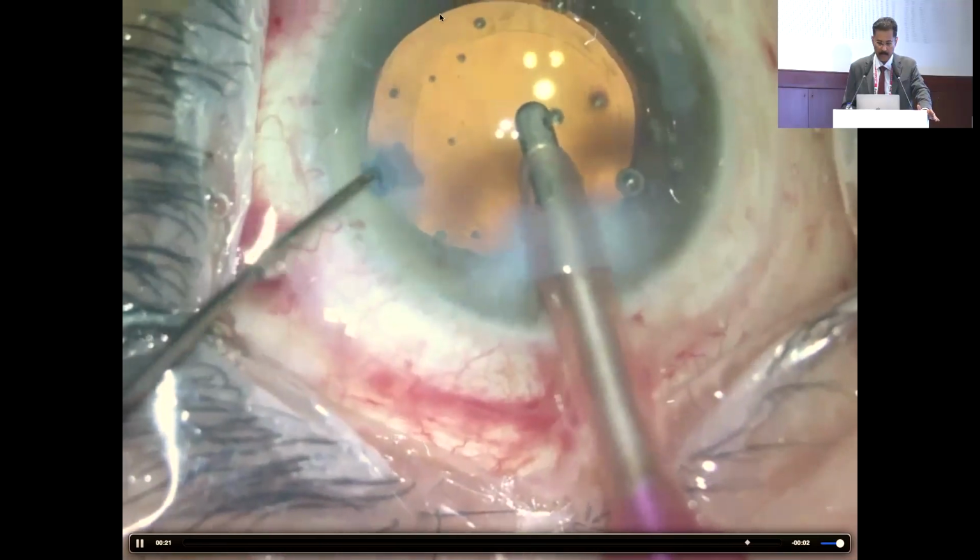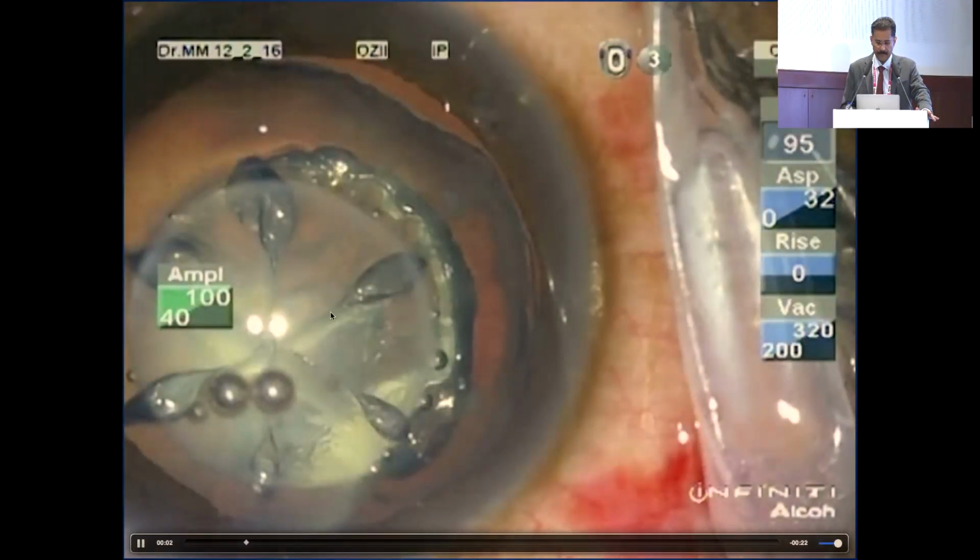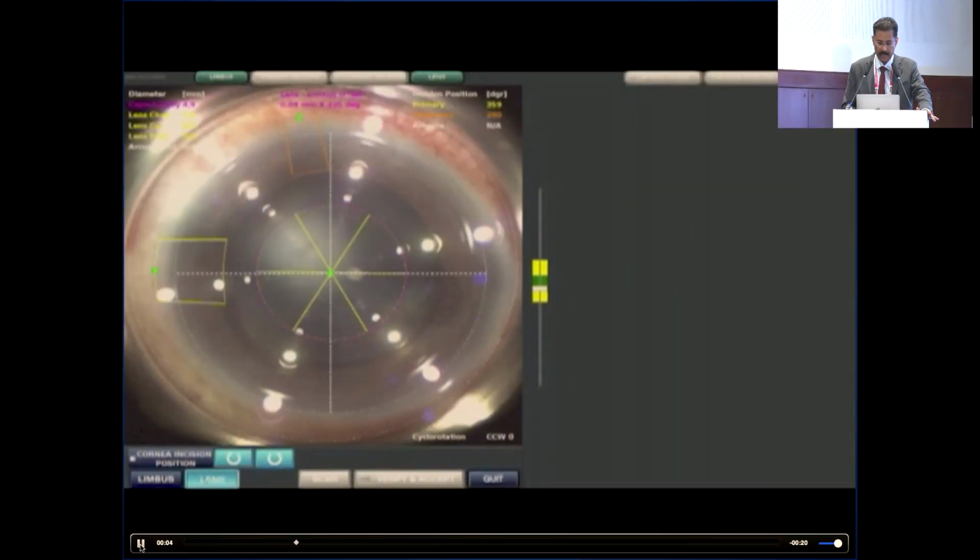So this will become a little irregular here, but still that area, if it is included in your manual tear, then that weak area is gone. The major advantage of Femto in this kind of subluxation is that we can manually place the rhexis margin centered to the lens. So if the lens is moved to one side, and the rhexis is centered to the lens, you will have adequate coverage.